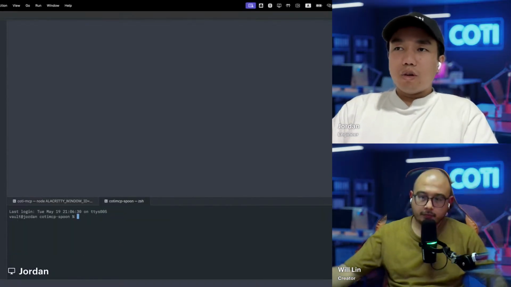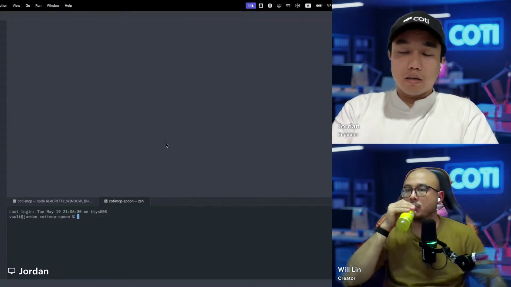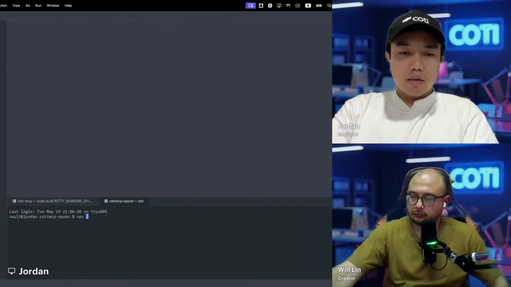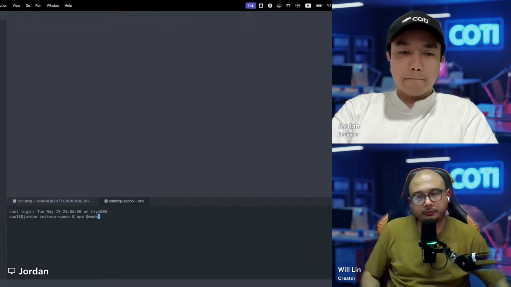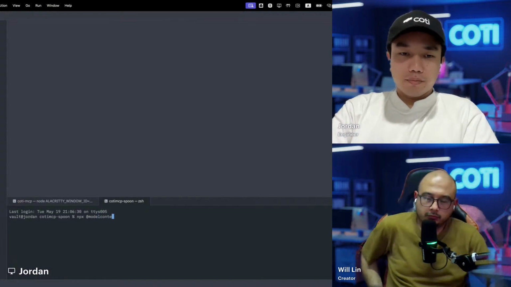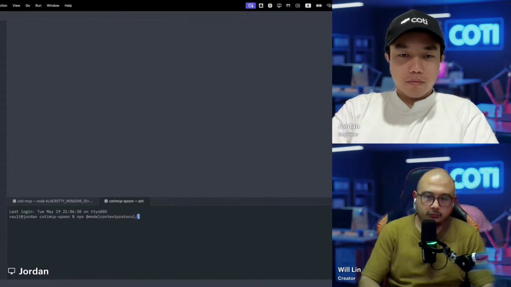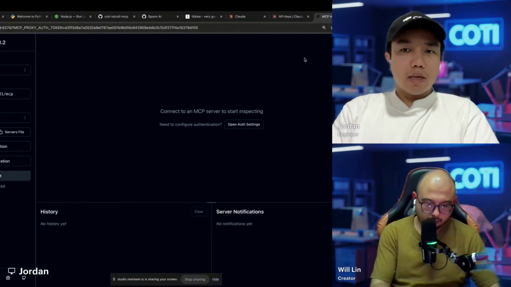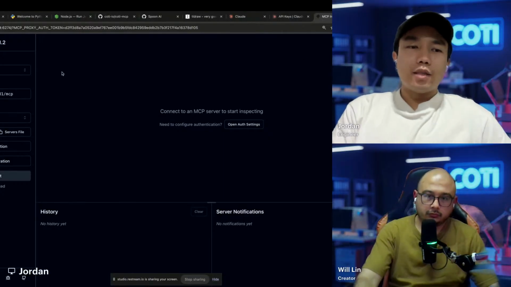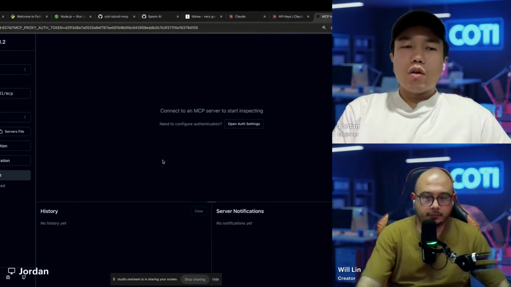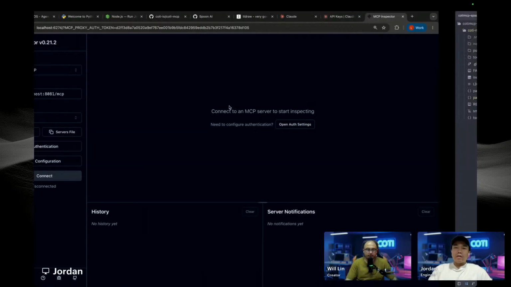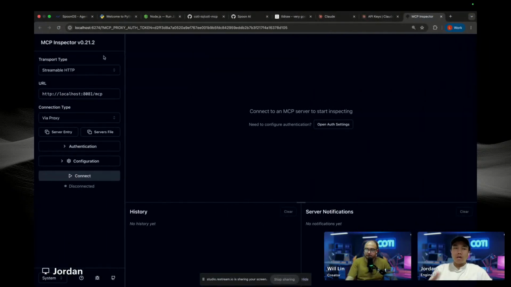And to see the MCP working, we are going to use the Model Context Protocol Inspector. So we are going to run this command. Now it is going to open an MCP inspector, with which we can test out our MCP. This is how many people develop their MCPs. They run it on their local machines and test on their machine before they publish it to the public.